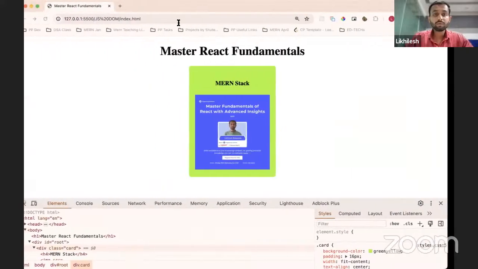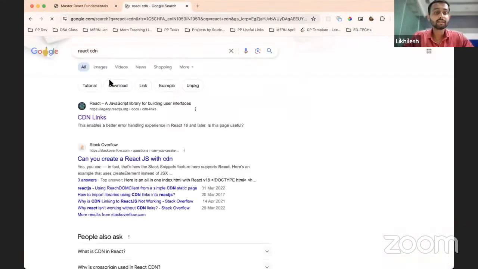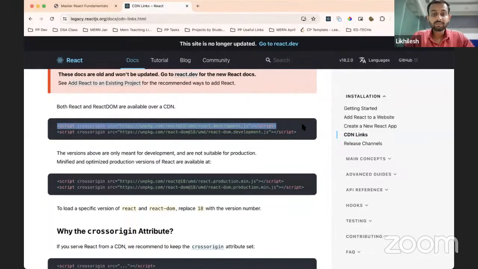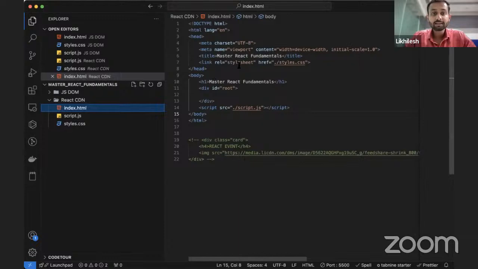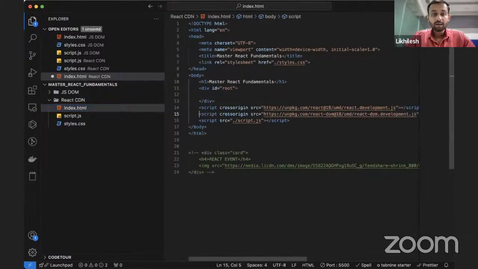तो अगर मुझे उसे लाना है तो I have to use React inside my project. तो उसको मैं कैसे यूज करूंगा, React CDN के through. So there are CDN links from React, these two links, one is for react and one is for react dom. I will come back to it, but just for the time being, I will copy these two links and put them inside html, maybe here.